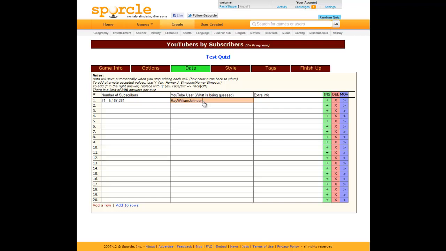So to have multiple answers be correct, you're just going to add that little backslash thing, and after the backslash you're going to type in maybe Ray William, then Ray, then Johnson. Alright, so what those do are basically they make alternative answers, but if you answer one of these 3 answers, then it'll show that answer for the main answer. And let me show you an example.